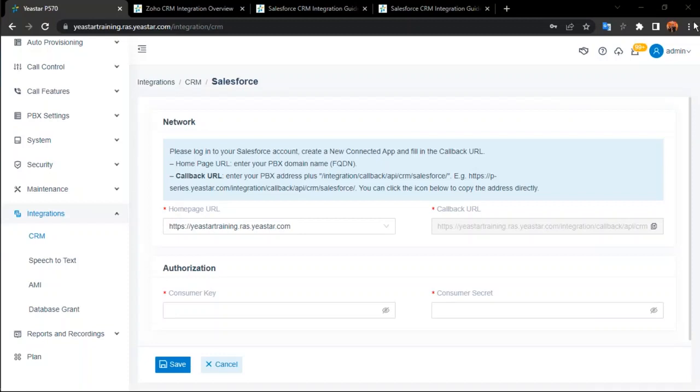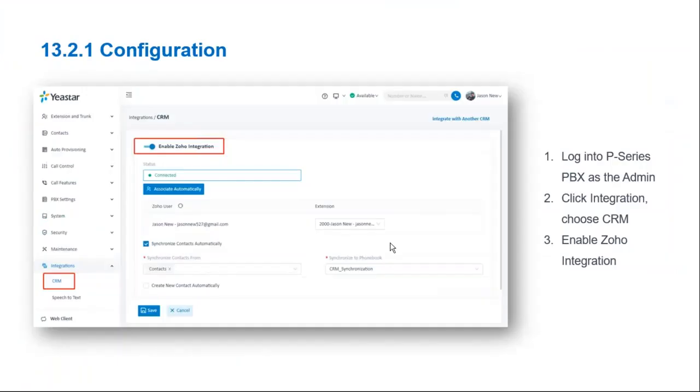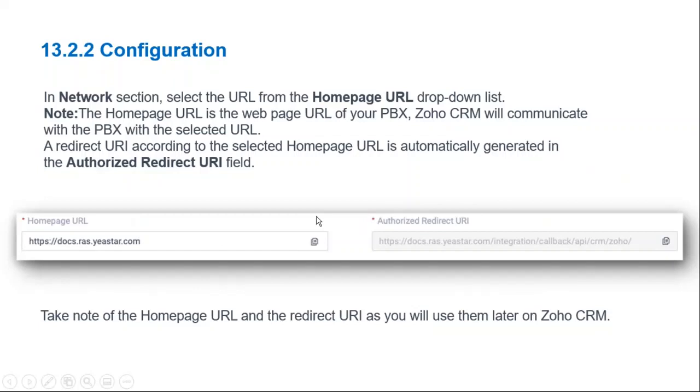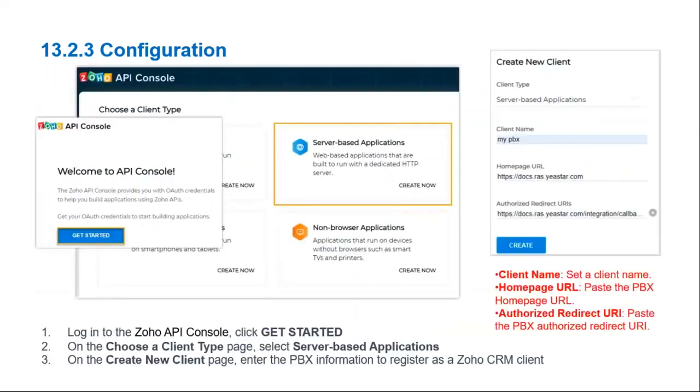Now, as for other steps, they are totally based on Salesforce and Zoho. I'm going to show you a couple of screenshots I got here. Let's see the configuration. If we're using Zoho, for example, we enable Zoho integration and get the information from our PBX. Then we jump into Zoho and click on API console to get the information we need.